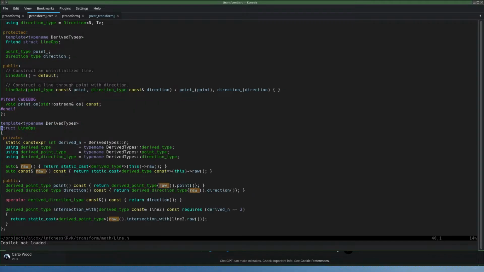And then we go to the operators. Do we have... that's not much. Oh yeah, well, just point in a direction. So I can call the direction on the line itself. I can get back the direction that this thing was constructed with, which is another class.